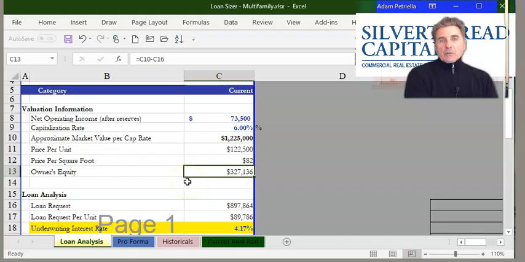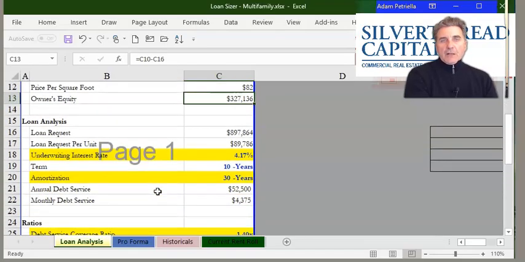Also, if you have a buyer who's kicking tires, you can use this to size up a loan and then determine how much equity they need to come to the table with as a down payment. So that's sort of how we use this owner equity number. Other than that, it's really not used in the calculation. The data points that are used in the calculation are as follows.